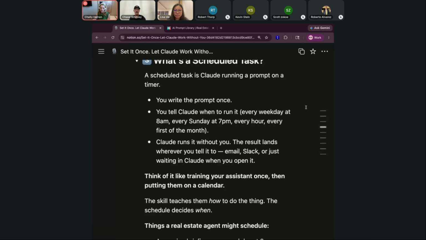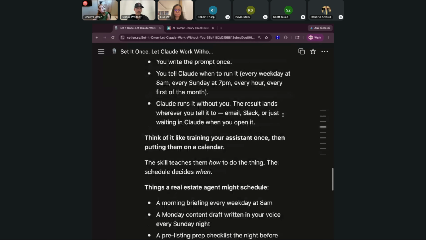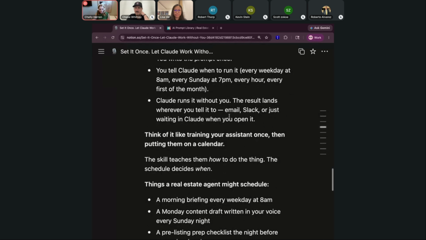So you've got to figure out what your methodology is. A lot of people have a Mac Mini now that a lot of this stuff is running on, or maybe a desktop computer that sits on your desk all the time. When we get into Claude, I'll show you where the setting is where you can actually tell Claude to keep your computer awake. That's the setting that I have turned on. There we go. So when you have that all set up, Claude can run without you.